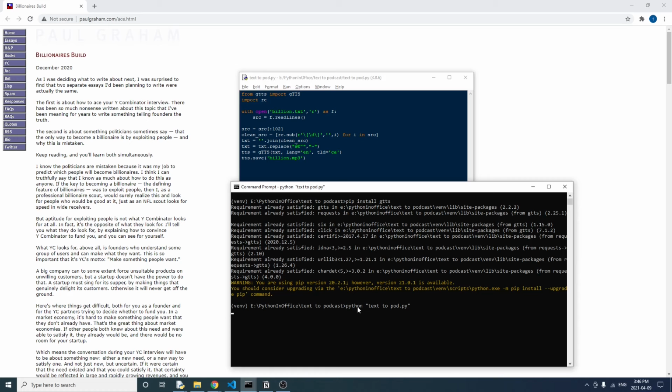So I'm guessing that most of the wait time here is spent on transferring that MP3 file from Google back to us. And it also depends on how long your text is. If you have just one sentence, maybe it'll be done pretty quickly. But if you have a whole article, it's going to take a little bit longer. And if you are converting maybe a whole book, it's going to be even longer. So just keep that in mind. It's not freezing, it's not crashing or anything. It's just taking its time to do the work.